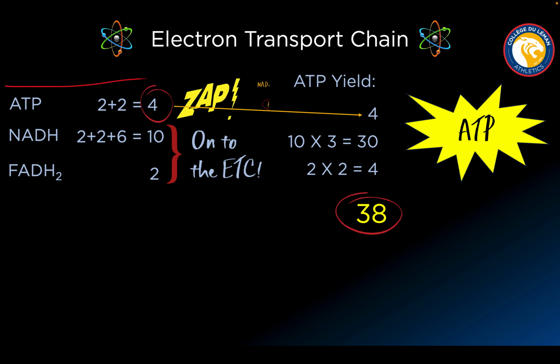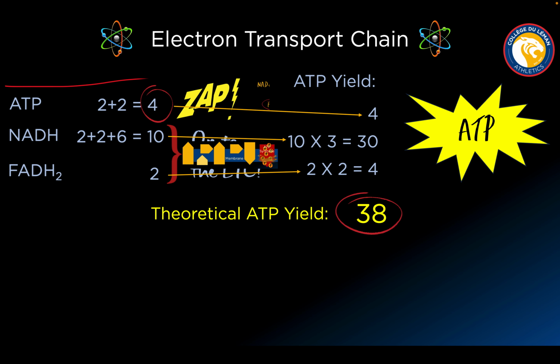We have got our 4 already from ATP. Brilliant. Our NADH, we got 10 NADHs, remember, overall, but then we put them into the electron transport chain, and that multiplied them up by 3. Remember, for every NADH that went in, we got 3 ATPs. So we've got 30 ATPs from that. For every FADH2 that went in, we multiplied that by 2. It got 2 for every one of them. We put 2 in, so we get 4 from that, which gives us a theoretical ATP yield of 38.